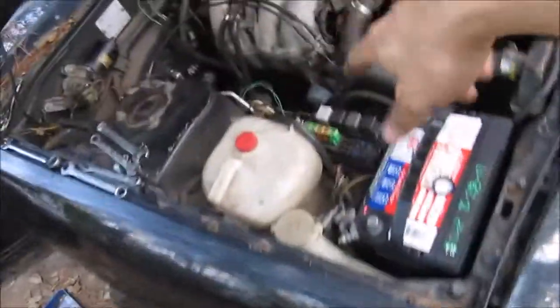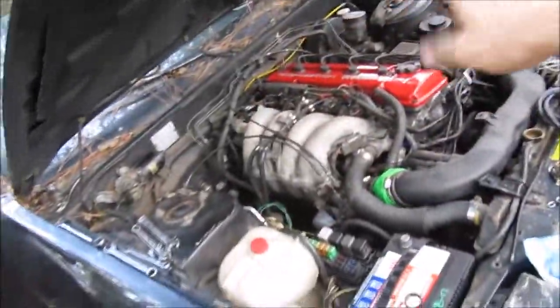Alright, so I went ahead and got the starter in. So the starter's already in there. I just have to bolt up the power wire and click on the ignition wire. Clutch line is in and bled. I have a clutch now. Clutch pedal is good and strong.